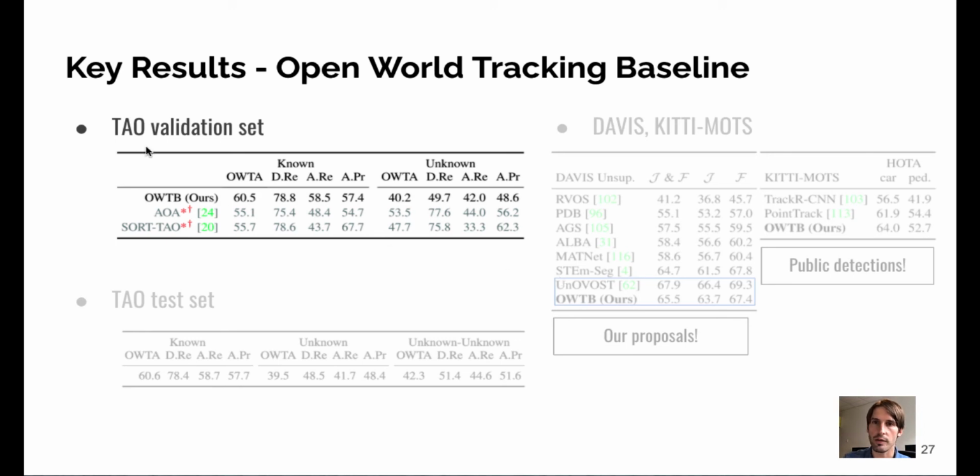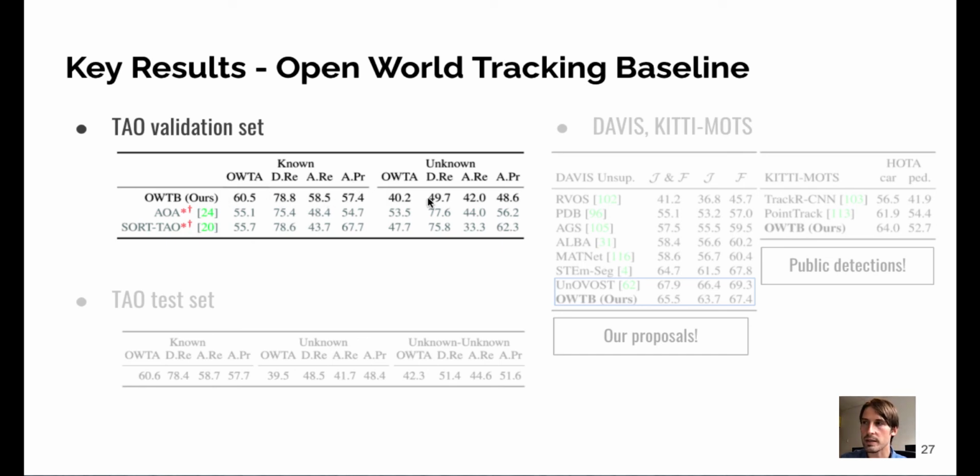First let's discuss the results that we get on the validation set. Here we compared our open world tracking baseline to two closed world benchmark baselines. Those are listed for reference only, because those were trained also on unknown classes, so they're not really open world trackers. What is interesting here is that our baseline performs better than both previous state-of-the-art closed world trackers for known classes. And we think that this is because of a very careful design of our method. Here you can see the combined metric, then detection recall, association recall, and association precision, and we are doing better in terms of all three.